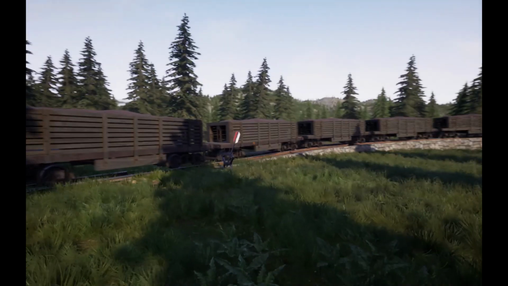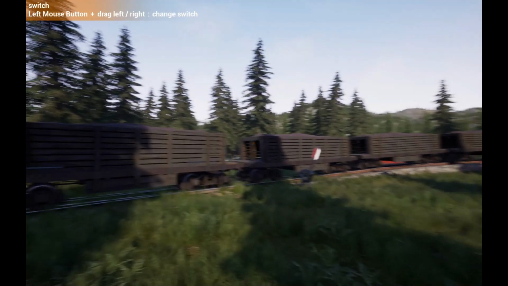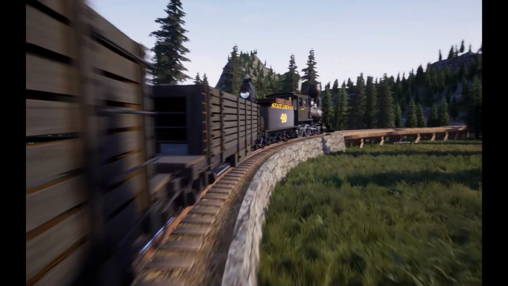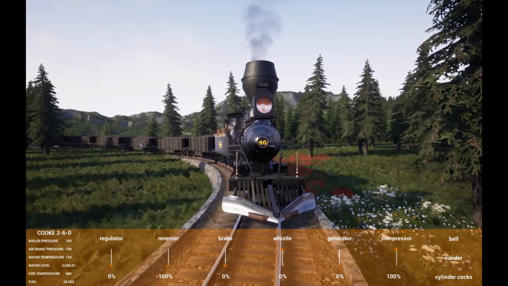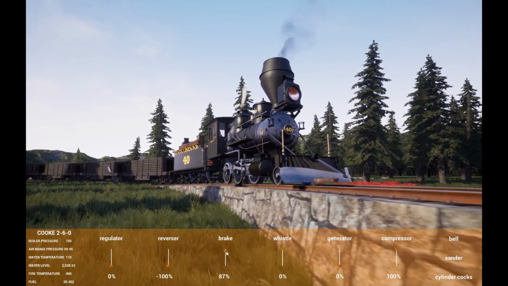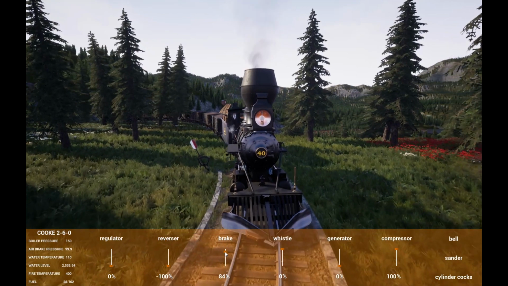Oh, hello guys. So, we're back. I have all these hoppers full. So we're about to go down the big hill again. We're gonna apply some brakes, because right as we get onto it, there's an 8% grade. So it's steep.